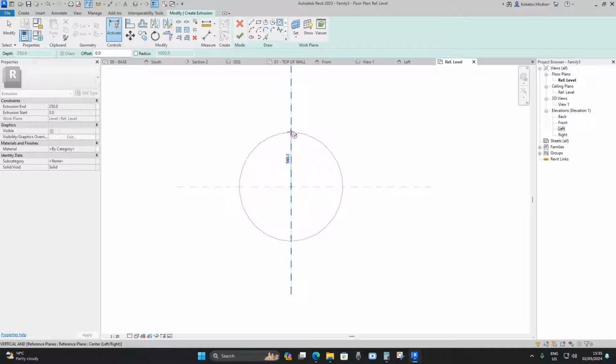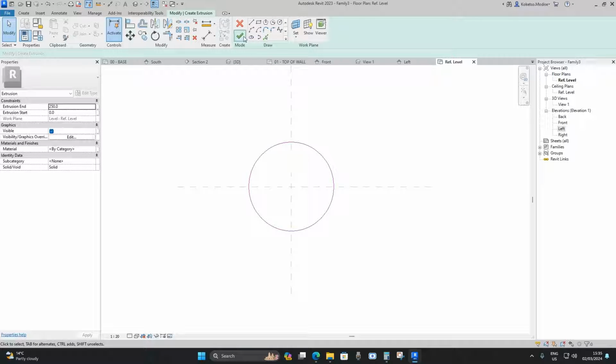And then the radius, we're gonna make it, so you're gonna say the diameter of our circle is gonna be 950 millimeters for the over base. The over base is the bottom section of our manhole cover. So the diameter is gonna be 950 millimeters. So we're gonna use an equation equals 950 divided by 2, and then enter.